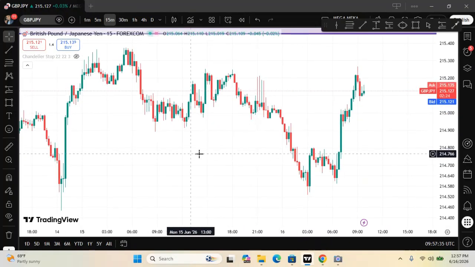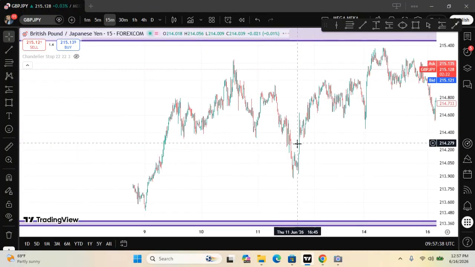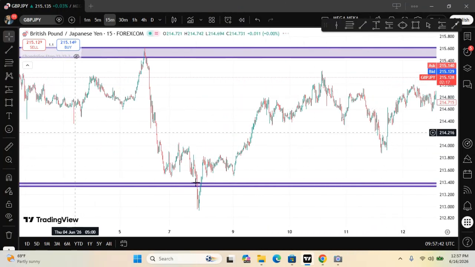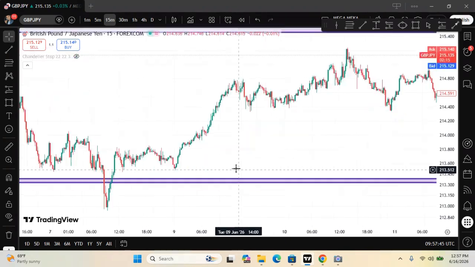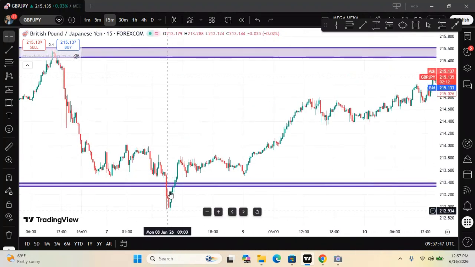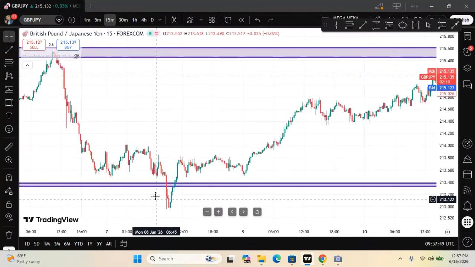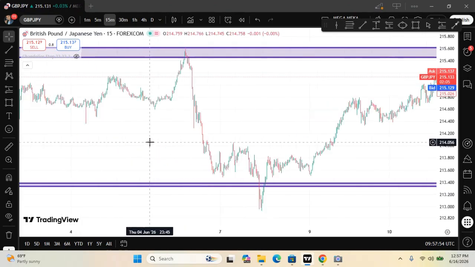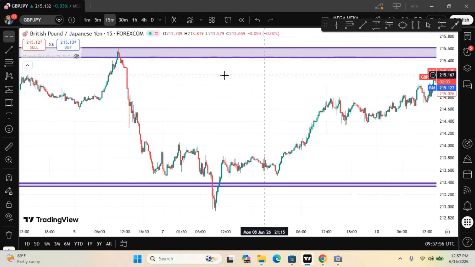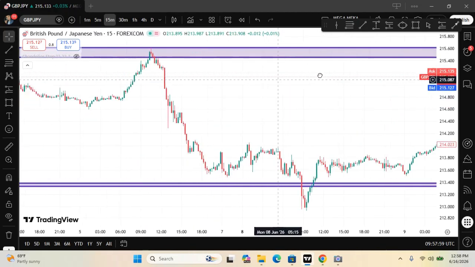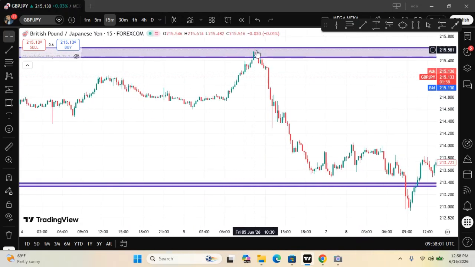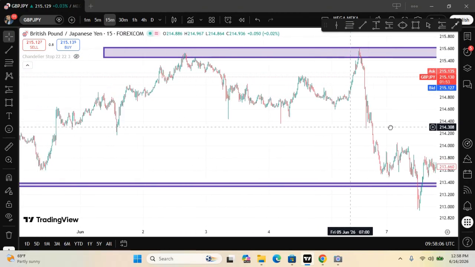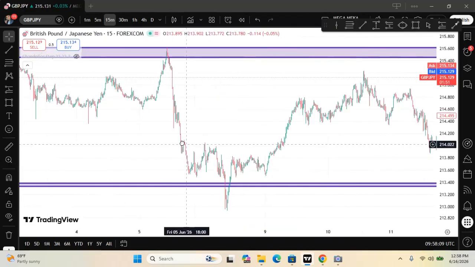On the 15 minute, it needs to look like this. Everything is still within your zone. And like I said, this is a break and retest. This right here is the exact reason why not to draw the line. Don't draw lines. This is why we don't draw lines right here. See how it came up here and came down? This is why we don't draw lines. Got it?